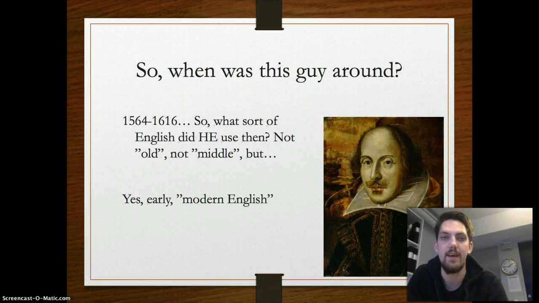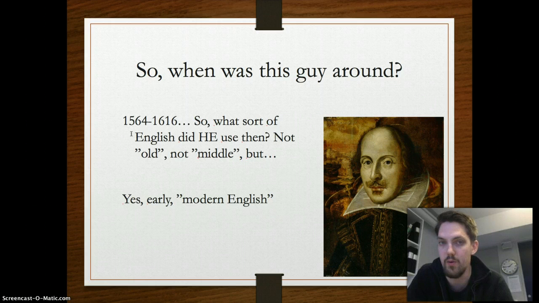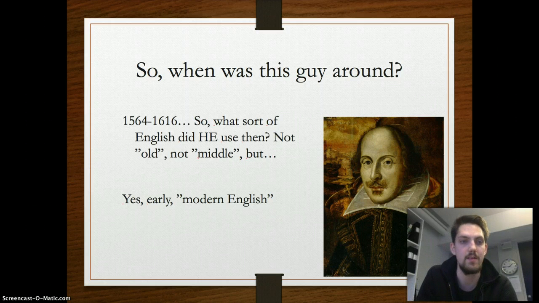And then we come to this guy, of course, Shakespeare. When was he around? He is around these years, 1564 to 1616, and of course this is after Middle English. It's not Old English, it's not Middle English, but this is actually Early Modern English. And if we would read a text from Shakespeare in the original version, it would still be pretty difficult to understand sometimes what they're saying, which also shows how much the English language has developed over the last few years.